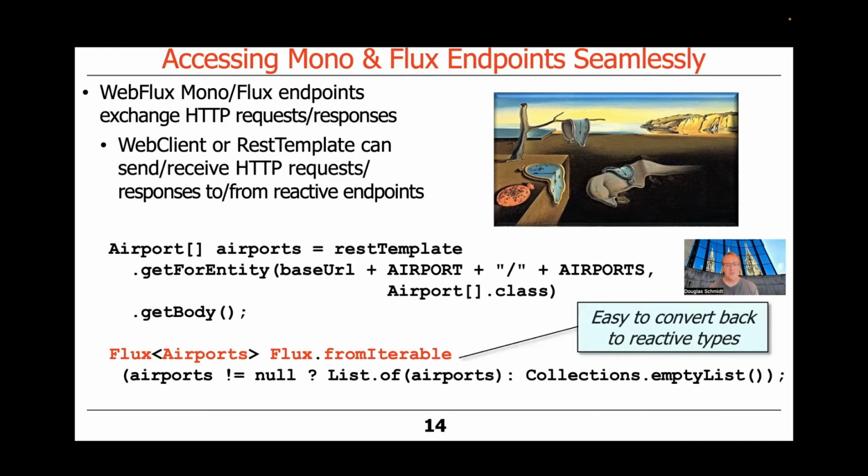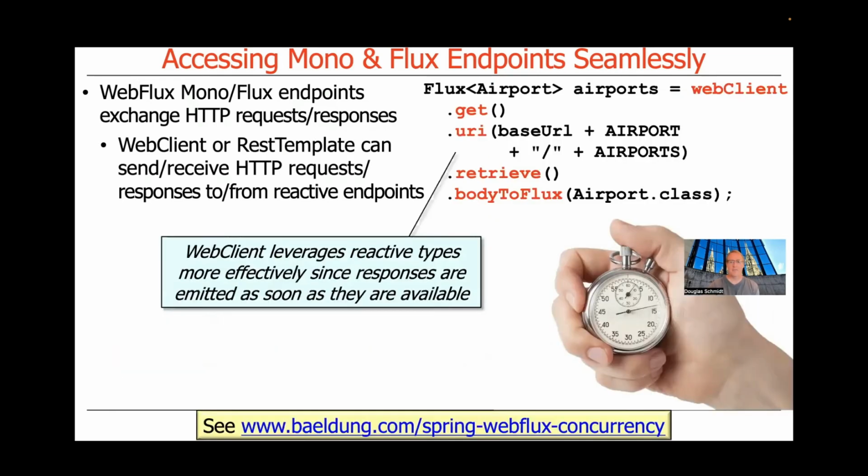Now, what you can also do, if you want to, is convert back to a reactive type if you so desire. And this could be useful if you're dealing with platforms like Android, which, as I mentioned before, are not quite as full-featured in their support of reactive types as we might like. So what you could do is once you've got yourself, say, an array back, you could convert that into a flux with a little adapter, and then the rest of your code on the Android side could be happily working with purely reactive types, if you wanted to do that.